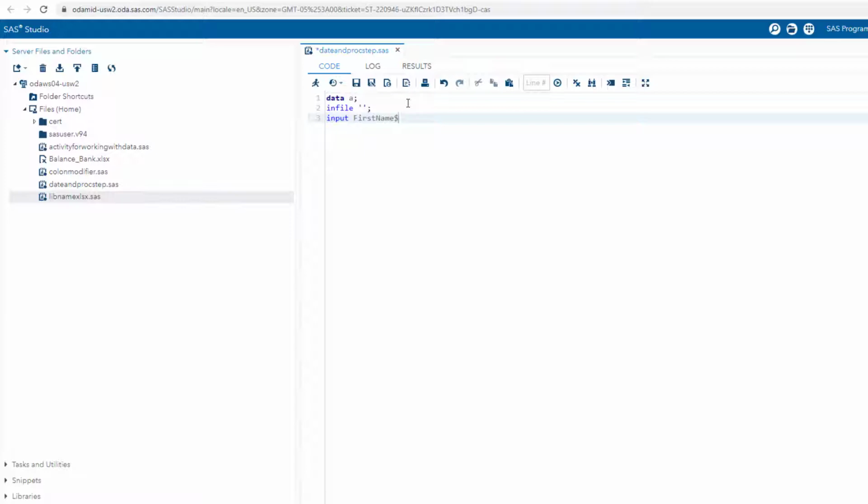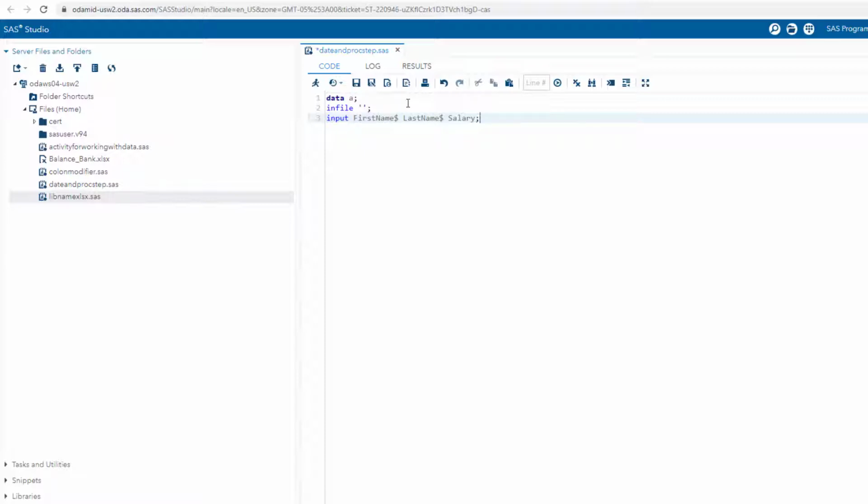Like that, let's say last name. And then if you've got something like salary, which is numeric, you actually don't use anything. That's the default. There's a whole bunch of options here. For example, if you've got a date, you want to use an informat to help SAS read that in properly. Whenever you're using the input statement, it's essentially helping SAS read the data file properly so that it can create the output data set.